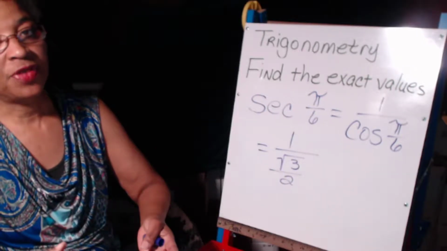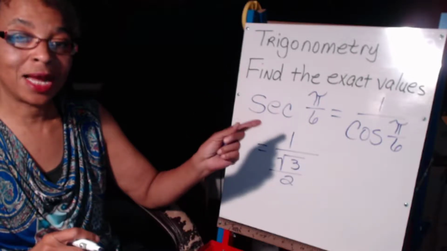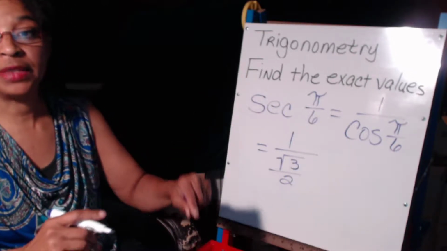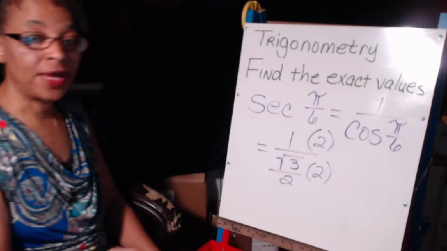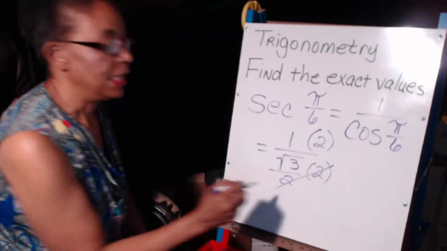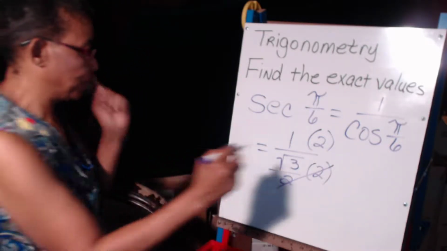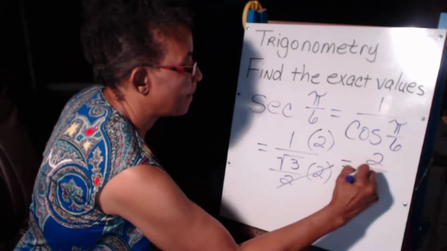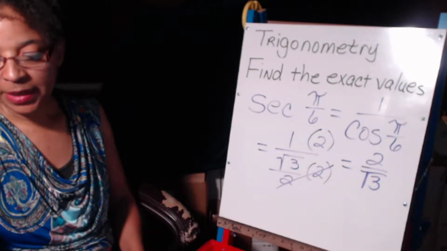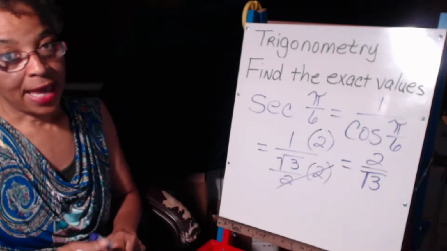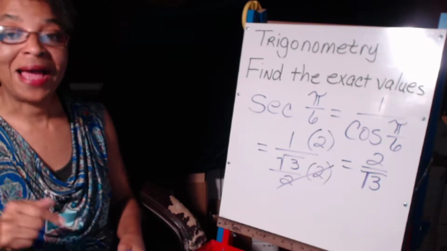We have a complex fraction again, so to simplify this, I'm going to multiply the numerator top and the denominator bottom by 2. The effect of doing that is to cancel the denominator in the denominator. Now we have 2 over the square root of 3, and we do not like to have the radical in the denominator, so we're going to multiply the top and bottom by that denominator.